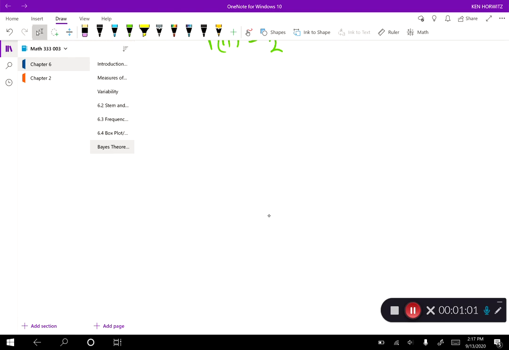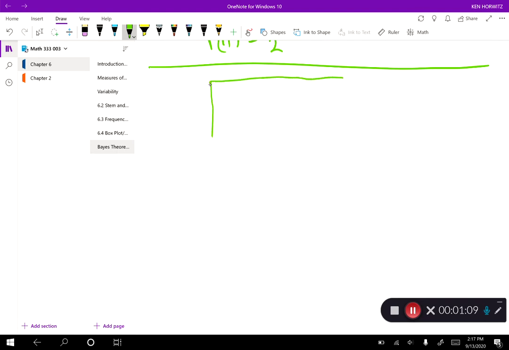So that should be review. Now we're going to think about our sample space as a rectangle. So for example, with cup A and cup B, we have two pieces to our rectangle. One is cup A, one is cup B. The probability of picking one, again, is 1 out of 2.